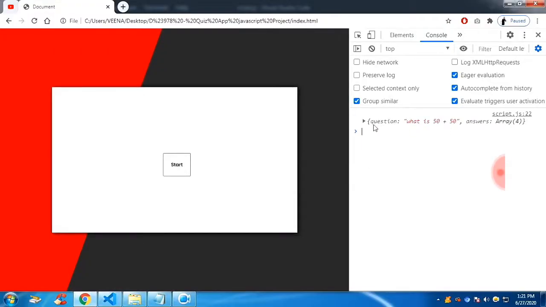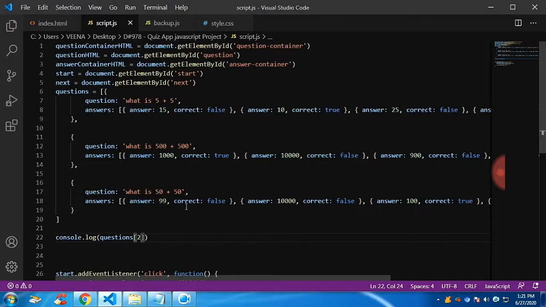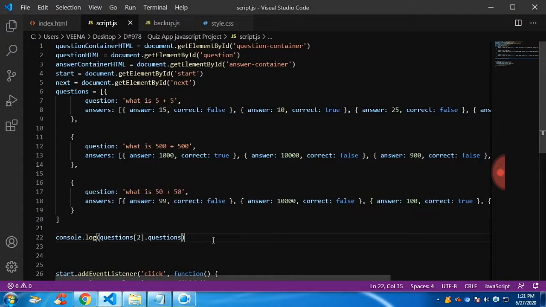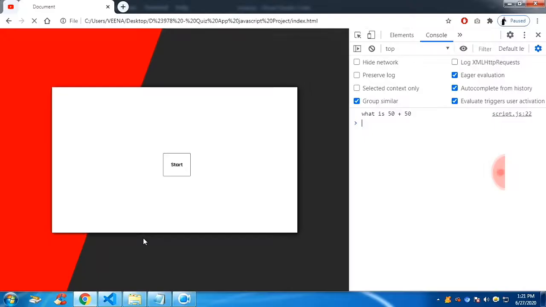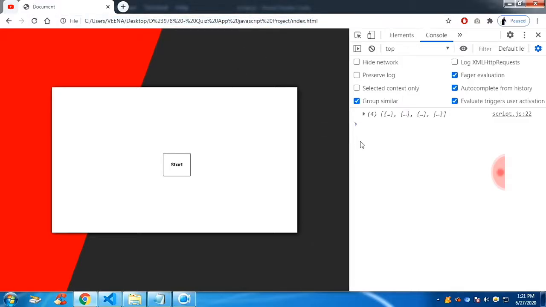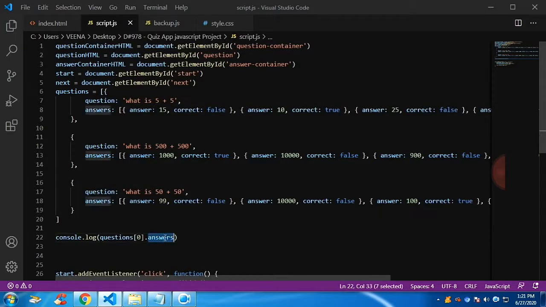That means it is the collection of question and the answer options, starting from 0 and ends in, it says undefined, because I would like to get the property question. So you can see on the first question I can access the question using the index 0. It's the first question. Now if you want to get the answer, you can see it's in the array form, it contains the object.